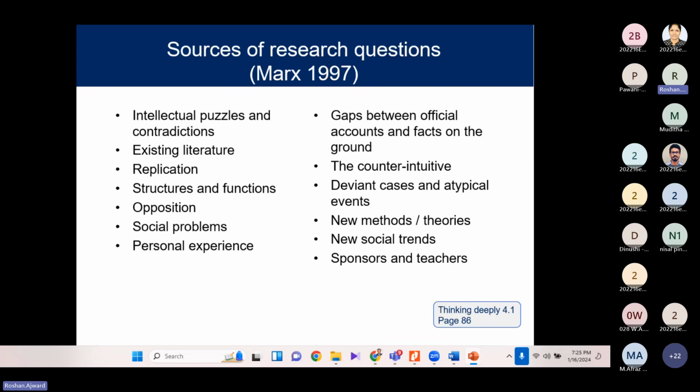And also you can look at existing literature. You can see some questions out of the existing literature. Literature means already published studies. Now, for an example, the literature might indicate that something is still not resolved. In terms of corporate governance, studies might have been done for the banking sector, how corporate governance is important, but not for a sector like artificial intelligence, where companies are using artificial intelligence, right? Then replication, the third way. Replication means what?